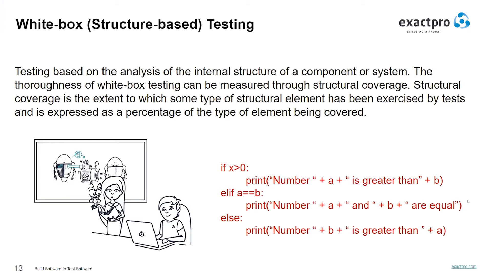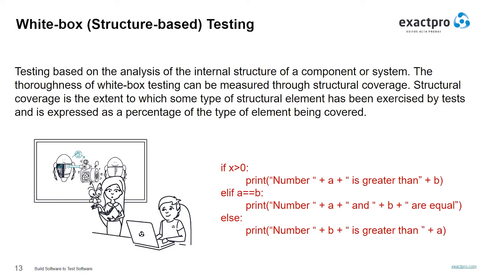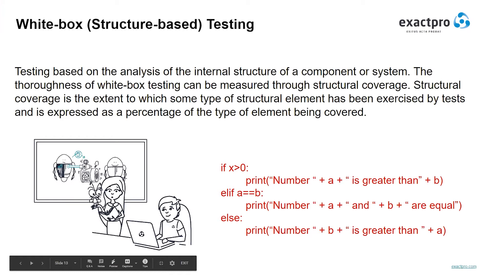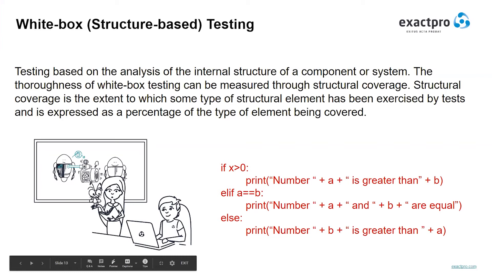In contrast, black box testing is when we have no access to the source code at all. There are techniques which apply specifically to black box testing, such as equivalence classes and boundary value analysis. These help to divide input variables into groups based on what they do, minimizing the number of tests while providing good coverage. For example, if a program is supposed to do one thing for numbers lower than 100 and a different thing for numbers over 100, we don't want to test every single number. Instead, we divide it into equivalence classes and test a couple of examples from each — for example, 99, 100, and 101.